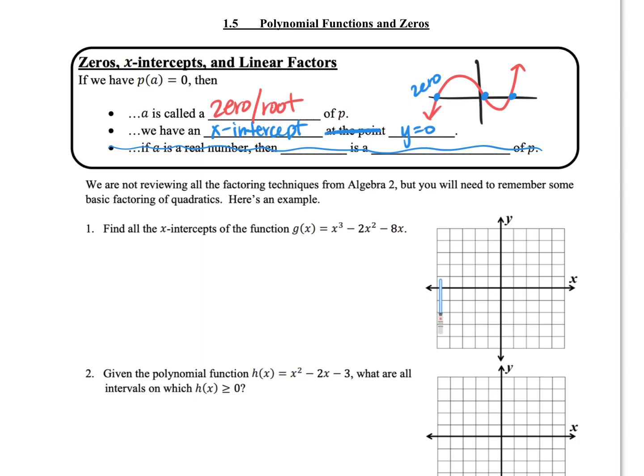So in order to figure out where it's crossing that x-axis, we've got to factor it, you guys. What does this have in common? What's our GCF, if you will? Couldn't we take an x out? Let's take an x out. So I'm going to say x parenthesis. What's left when I factor that x out? x squared minus 2x minus 8, beautiful. And I'm going to go ahead and set that equal to 0 now.